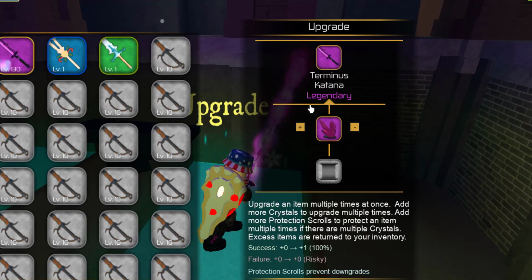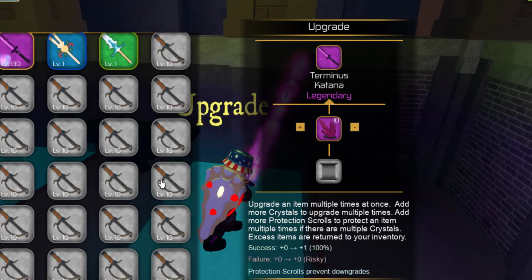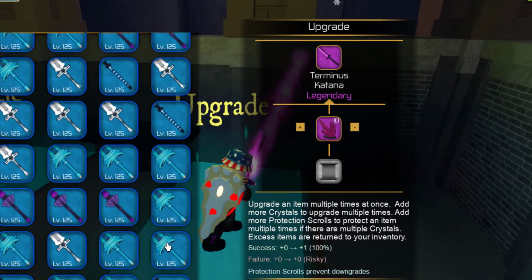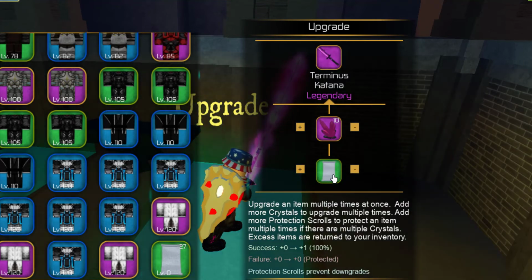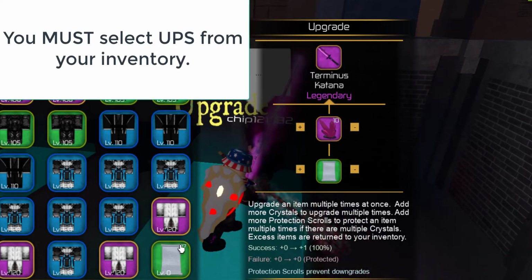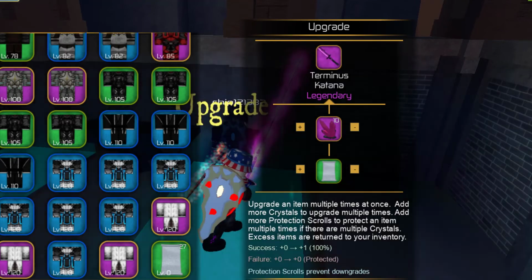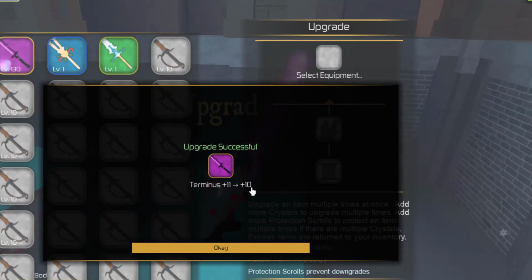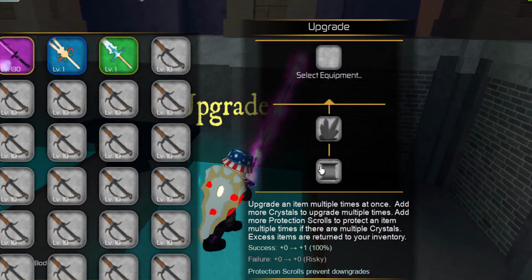The first 10 upgrades usually are a very high percentage, but I don't want to throw any crystals away, so I'm going to go down here and put an upgrade protection scroll in here. This is what I know and what I have found. It will automatically draft upgrade protection scrolls as it needs it to keep from losing any ground. So let's go ahead and upgrade it and see what happens. Look at that, 10 out of 10. The first 10 are a very high probability of getting it done.